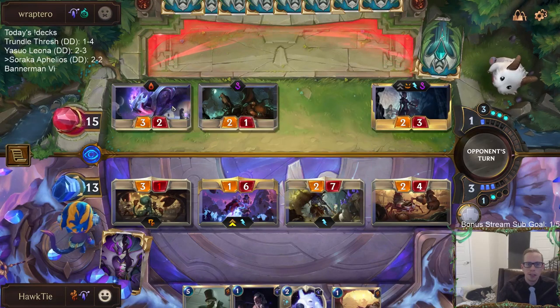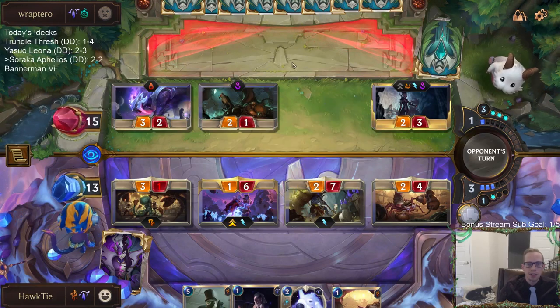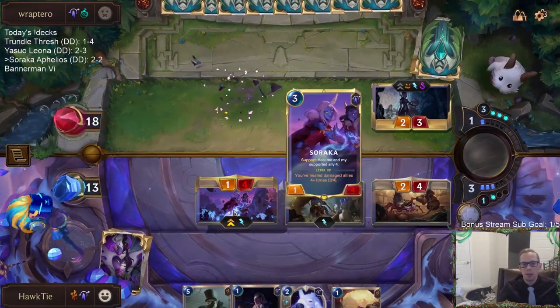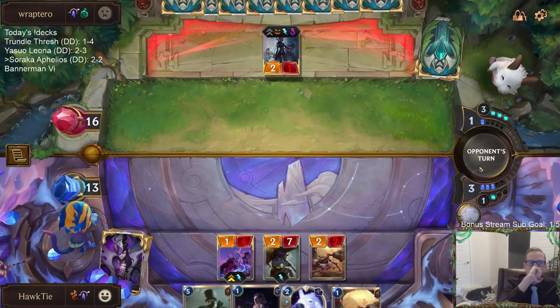I know I'm not killing Elise. I know I could flip these two and kill the Elise. But just like how they didn't attack last turn with the Elise, I like this. I want them to attack with Elise and allow me to block with Soraka. That's something that I want to happen in life. So I'm not killing Elise.